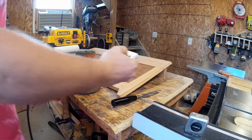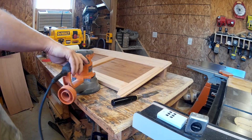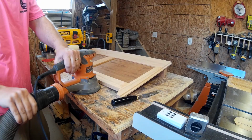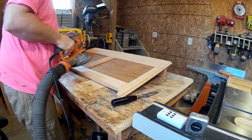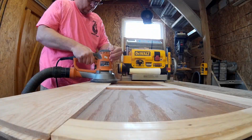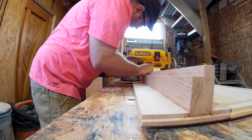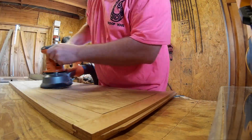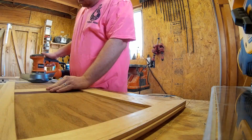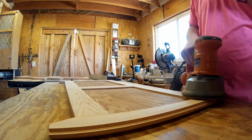And now is everybody's fun part. We get to sand all the joints. Try to make everything flat. For the most part, all the joints were pretty good, but of course there's going to be tiny bits of error, and it may accumulate, and so what I have to do is get all those joints to sit flush with each other, and not be noticeable by the touch. So I'm just kind of blasting through this footage. You see me focusing mainly on where 2 pieces of wood meet each other. A lot of time was spent sanding.